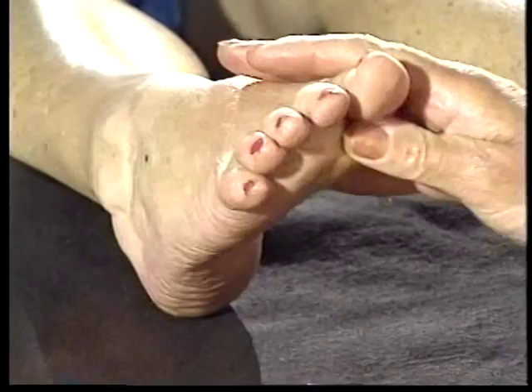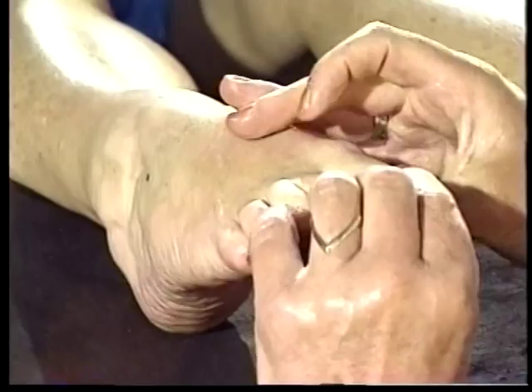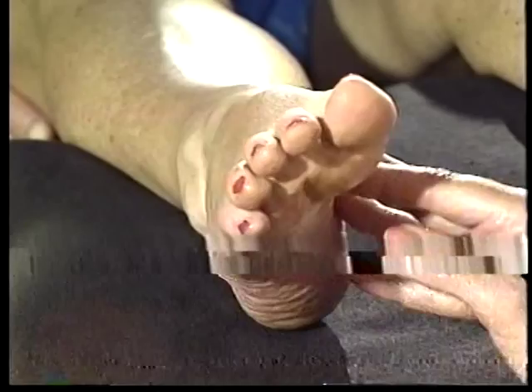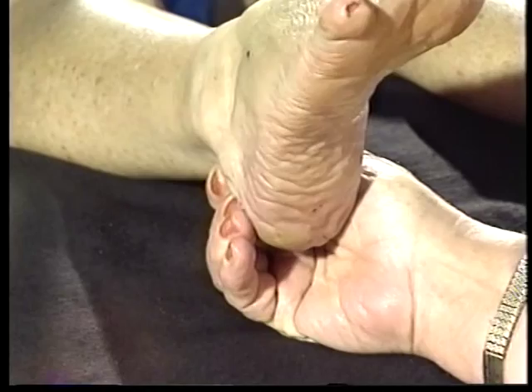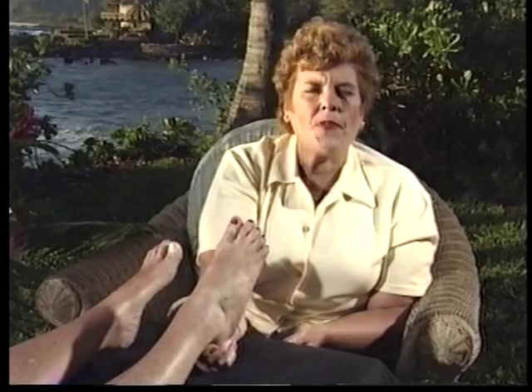The thyroid gland is found on the base of the first three toes, at the back and at the front. The next main gland is the adrenal gland — that is the flee-and-fight reactive gland. The ovary, which was on the lateral side of the foot, is the youth gland, which produces oestrogen and testosterone and is supposed to keep us young forever. During our menstruating years we're far less prone to circulatory illness because oestrogen keeps the arteries healthy, gives a gloss to our skin and hair, and keeps us predominantly in good health.